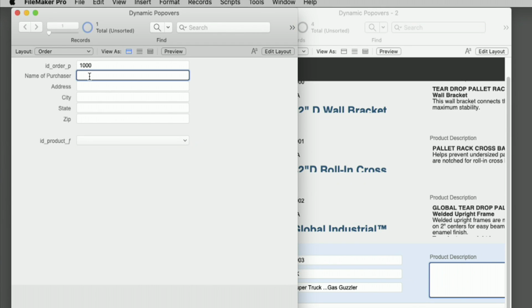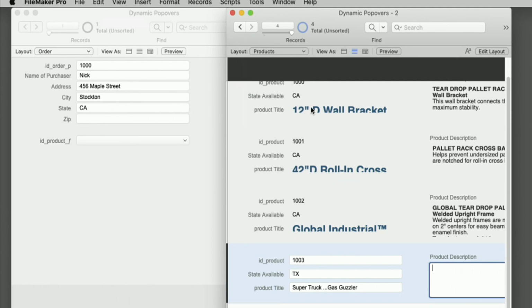And so the idea is that you should be able to look and filter the pop-up based upon other criteria. If you actually came over here and we said Nick was going to buy the product, and Nick lived at this address right here, and I would say he lives on Maple Street, the city goes there, and then we could say he's in Stockton. I don't know if I spelled that correct. And the state, in this case, is California. Okay. What we want to do is have it only show us the California specific items, right? So how do you do that?